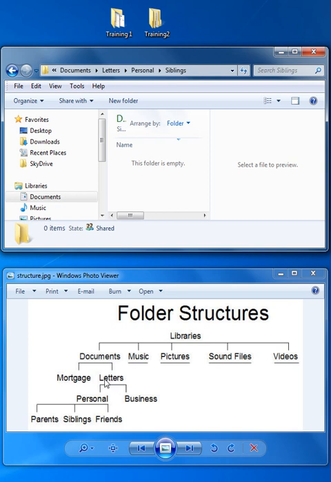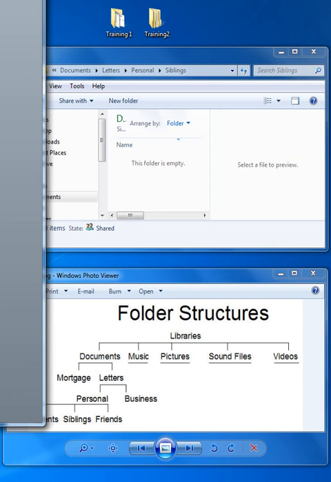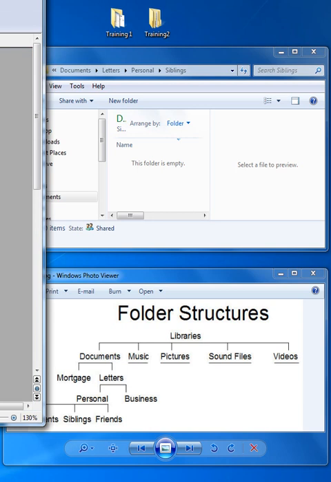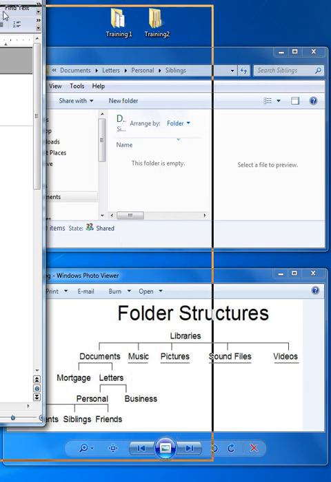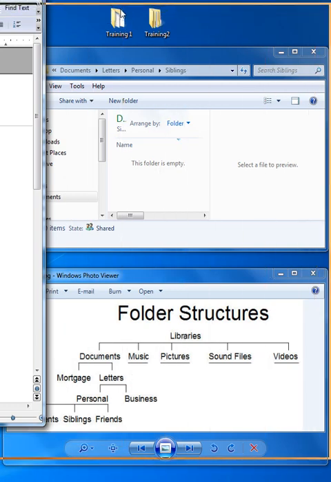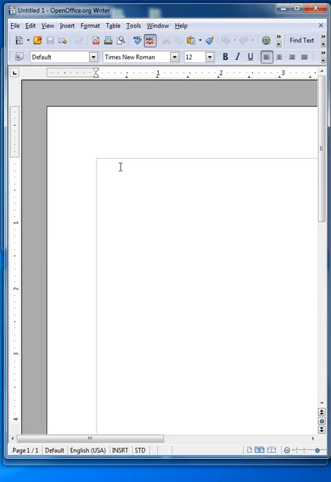I'm going to open up OpenOffice. Create a text document. I'm going to bring this over to the area that we're capturing so that you can see what I'm doing here. And I'm just going to create a very simple document.